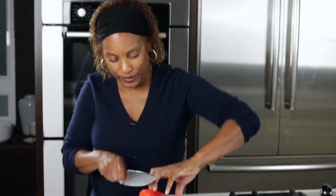If you don't want to make 30 mushrooms and you're going to have some of the filling left over, I would grab a bell pepper. I just happen to have a red one in there, and I would stuff that and roast that.